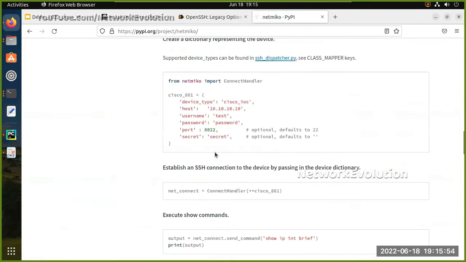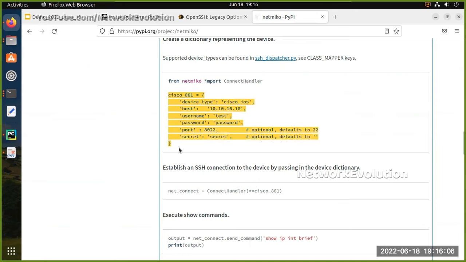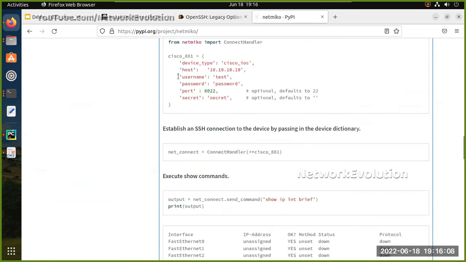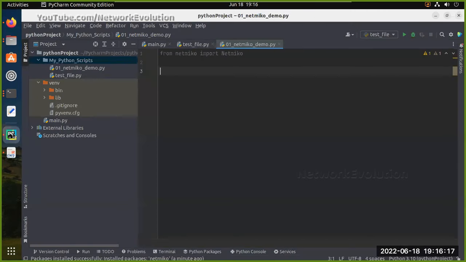You can see one example here, right? From netmiko import ConnectHandler. Here they're importing ConnectHandler, but ConnectHandler and Netmiko are the same. I'll show that in the Netmiko code. Then we need to initialize the device like this. We are going to create an instance of a Cisco IOS device using this. You can see here, right? Netmiko supports device types.